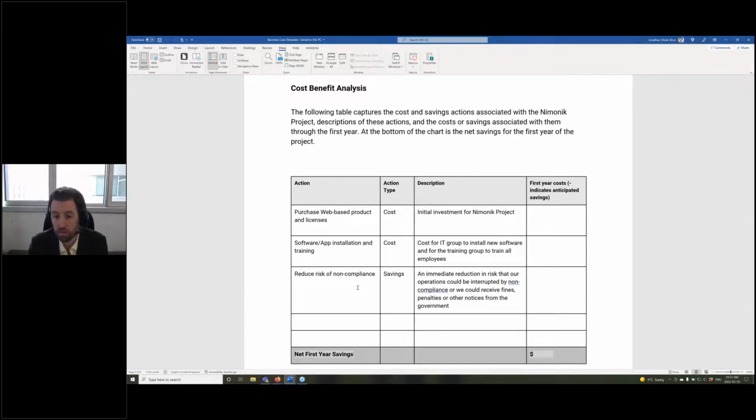There's a cost for purchasing it, but then there's your internal cost of time and resources. And then you've got to quantify as best you can the savings. So that could be reduced risk of non-compliance. It could be savings on time on report writing. It could be getting clarity to other parts of the business units or other business units. So really, this is about trying to quantify the cost as best you can.